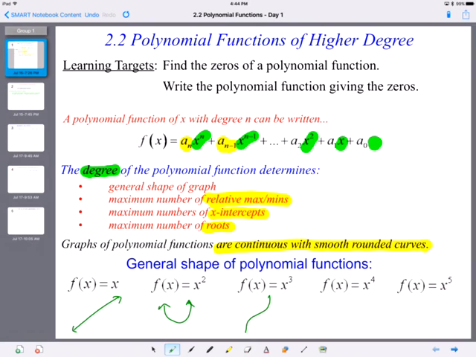A cubic, if I just graph x cubed the way it is on there, it would look like this. But it could also potentially, depending on what things you add onto the cubic, look more like that. X to the 4th, you might have a couple more curves in the problem. And then x to the 5th, once again, you could have a couple more smooth curves as you get higher in the degree. It doesn't mean you do, it just means that you can, possibly.